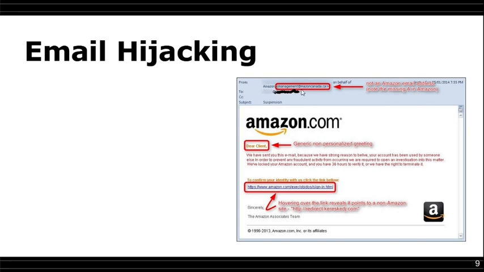Now in this case, we have an email from Amazon, and even their email address seems convincing, but if you check, you can see that there's a missing A in Amazon. Apart from that, we can also hover above this link. It'll show where it's going to redirect us. So here we can see that it's a non-Amazon site.